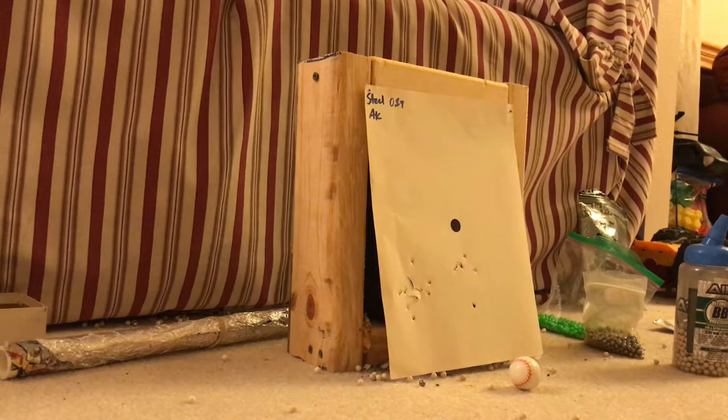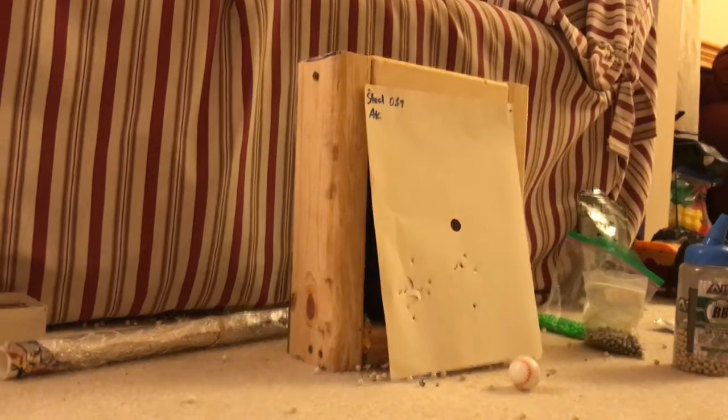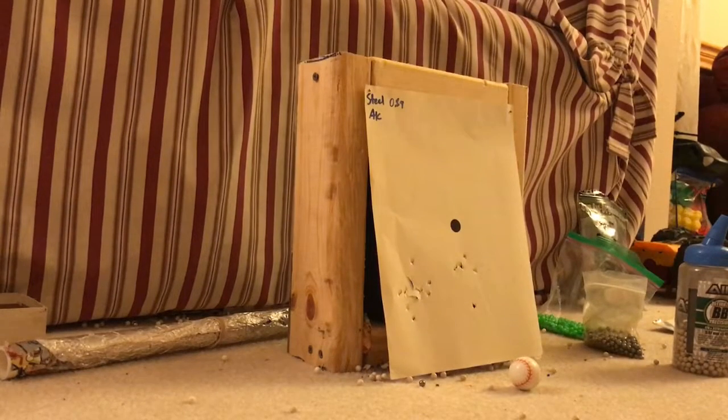Whoops, did I knock the laser sight off or something? Because it started shooting to the left after I rewound it. I don't know. But anyways, it is probably not the most accurate, but it's also not inaccurate. So yeah, that's pretty interesting results, and I probably just wrecked the hop-up unit, so I should probably just stop shooting now.